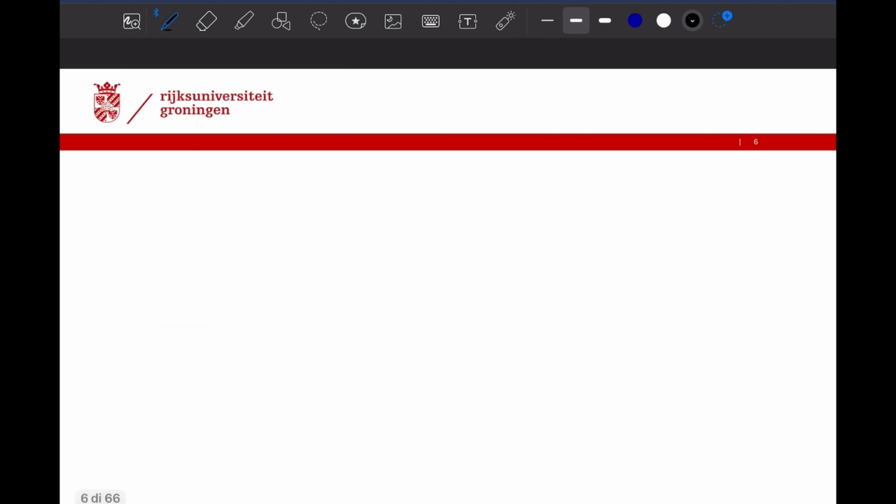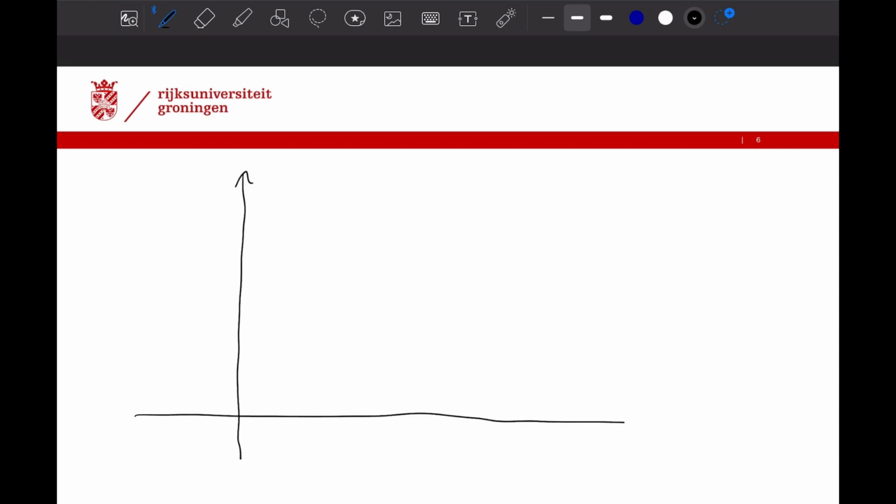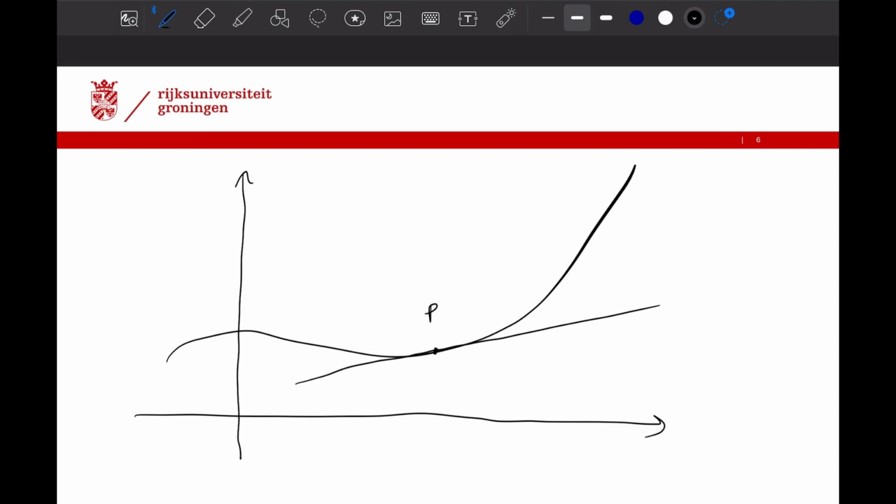Something that is interesting, so let's see. Let me make a little drawing here. Let's say that I have a function here, and I define a point P, and let's see what the tangent line looks like. It would be something like this. I want to find the slope of this tangent line. One approach, which may sound naive, but is actually based on what I already know, is just starting from what I know. So the idea would be, okay, I know how to find the slope of a secant line. So I know how to find the slope in the case in which I'm given 2 points. So let's say that I actually consider another point on the graph. Okay, let's call this Q.